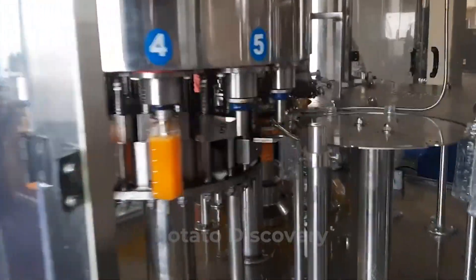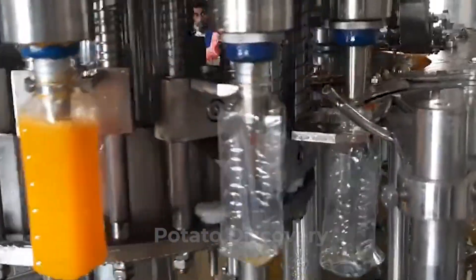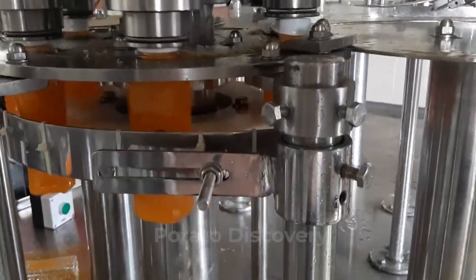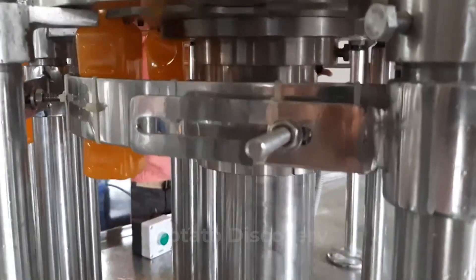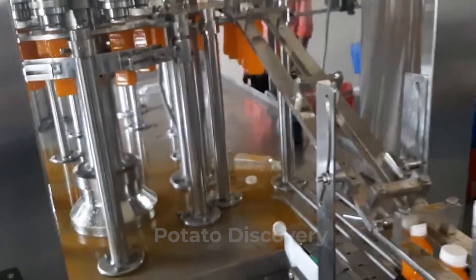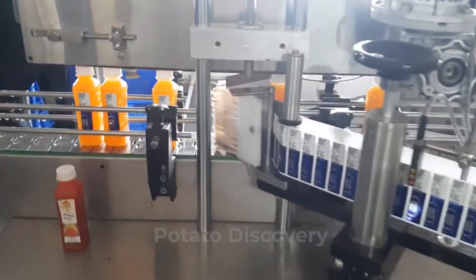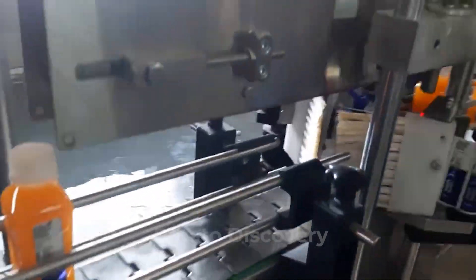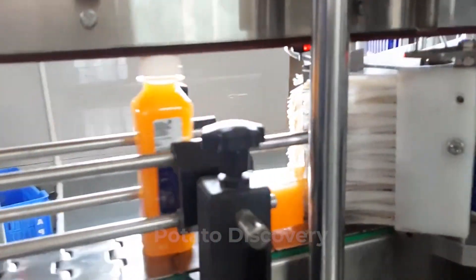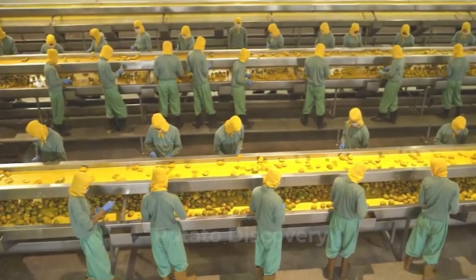This place is installed with every sort of last variant of juice processing machines that perform all the processes in a short period. Once the process of filling is done, the automated system machines take the filled juice to the capping portion where each bottle is capped by the machine. Just after the capping portion, the bottles are escalated to the labeling section where each bottle is labeled with useful information, mostly depicting the nutritional value of the product and the expiry date.